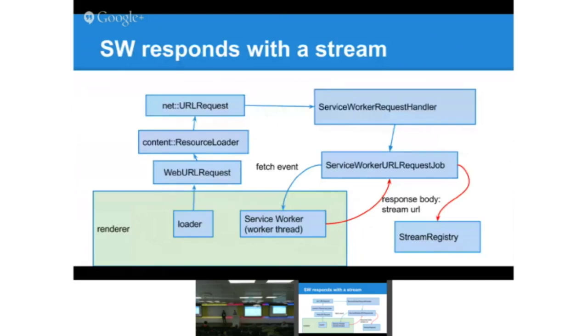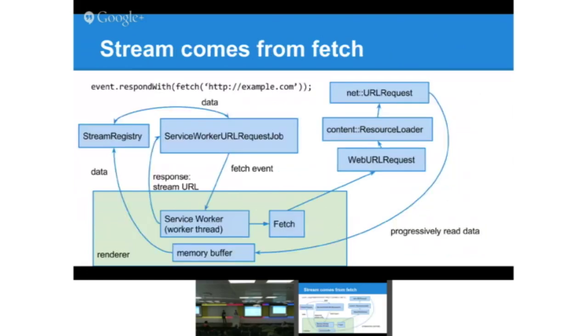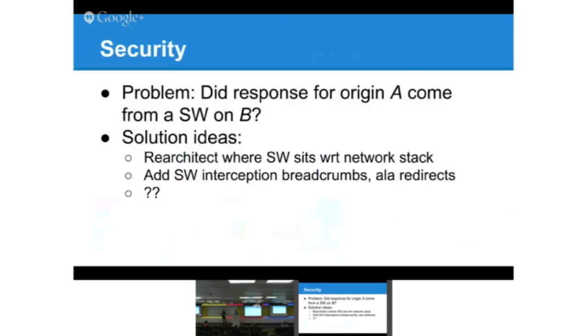Another problem is a lot of web platform features like app cache, blob, and file are at the same level at the URL request. So it would be inconsistent if service workers were at a different level, and if it had to re-implement a lot of stuff that it wanted to use previously. So maybe that's the solution, but it would involve a lot of effort to fix.